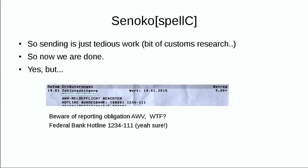My spam alert was triggered by that. And by the way, then I go to the bank tellers, clerks, whatever they are called, and say, I have something weird here on my account, can you explain it to me? Yeah, well, that's what the guy who's sending the money is. So I don't think so. He's Belgian. I don't think he's telling me something of the German Federal Bank.